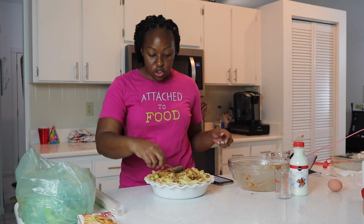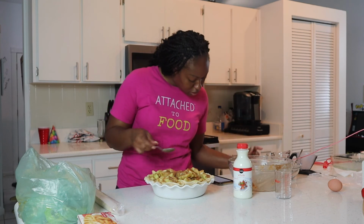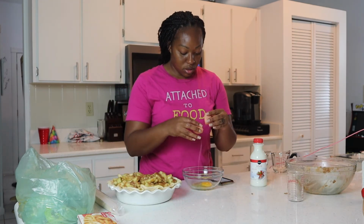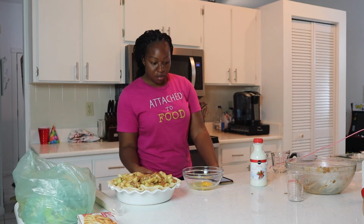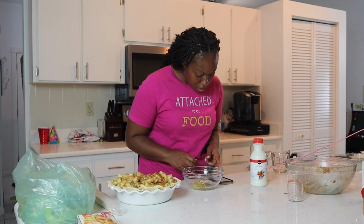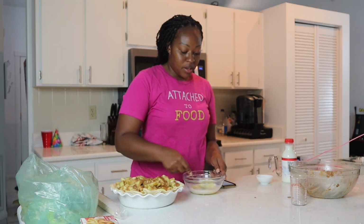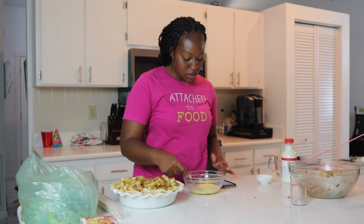Okay, now let's see what the instructions are telling us to do next. It says something about milk, so I'm trying to figure out what I do with this milk. In a small bowl, beat the egg and the milk. No, that was literally the next step, you guys. All right. So, egg and milk. I'm gonna beat it together. So, how much milk? Let me see. Milk, 1 tiny tablespoon. I got this whole thing of milk for 1 tiny tablespoon of milk. All right, so once you added that 1 tablespoon of milk, whisk it. Stir it together.